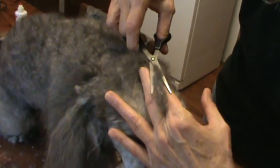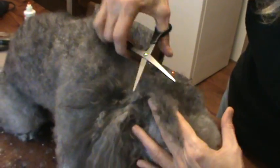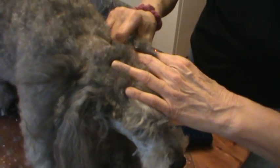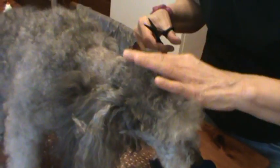Now I'm going to work on the top of his head a little bit. The way I'm going to do that is take the scissors that come with the kit. The first area I'm going to do is right on top of his head, and my fingers are going to be the guide — because I don't want to take much off the top, so we can have a little top knot there. Then I'm going to go to this side, trim a little of that off, go to this side and trim a little bit of that off, using my fingers as a guide. Then you want to taper it in the back, just like beauticians do — just use your fingers as a guide.